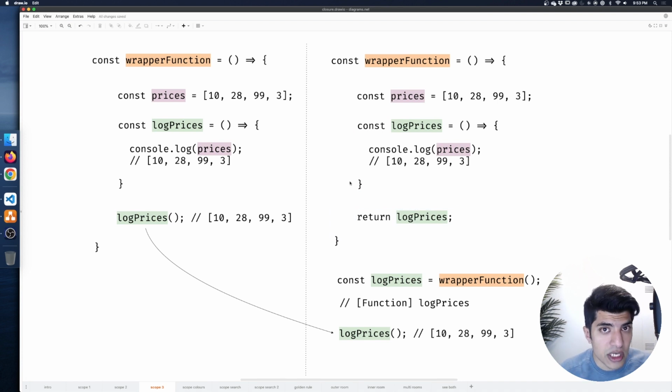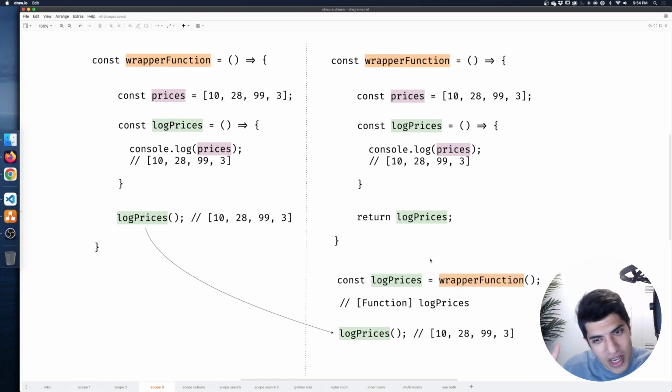So now, here is the interesting part. If I'm returning this function and I was to ask you, how do we call a function? We know that we call a function with parentheses. But this is where things get a little bit tricky. If I do this down here, const logPrices is equal to wrapperFunction, I want you to think about what this line is doing. This is really central to understanding how closure works. What we're saying on this line is please go and call the wrapper function. It's JavaScript, so we have to say please, otherwise it won't do it.